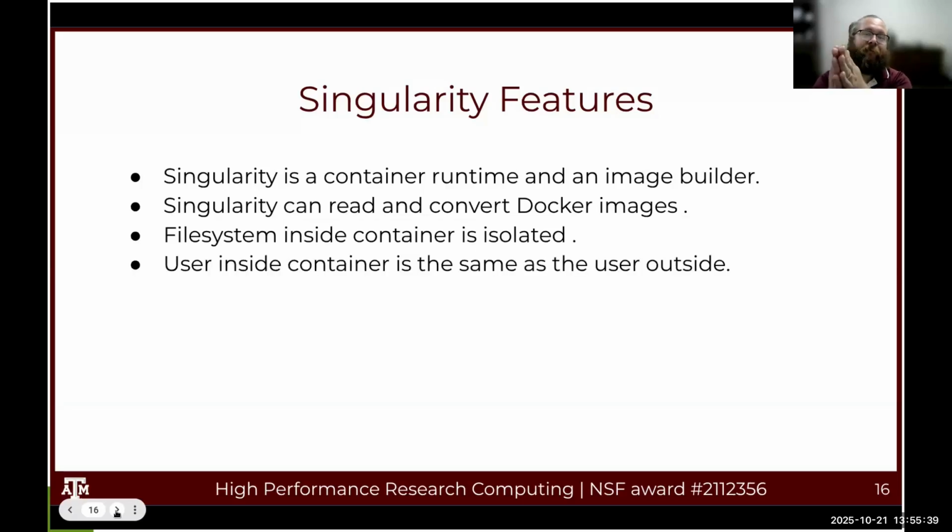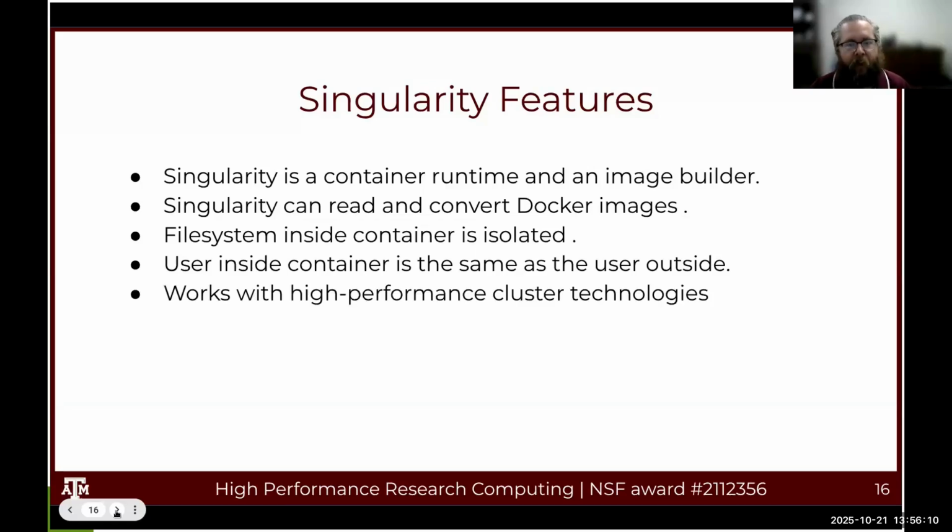And here's a difference from Charliecloud. Singularity does not give you user isolation. Instead, your user inside the container is the same as the user outside the container. So that means that if you're using Singularity, you don't have to worry about who is who in the container. You are always yourself. So that's the maximum simple solution. Is it better? It's not better or worse, it's just a difference.